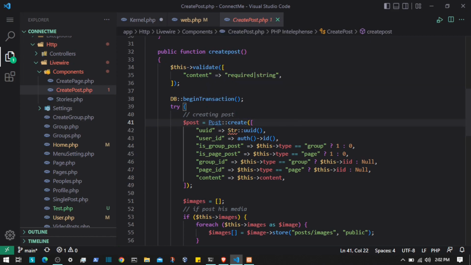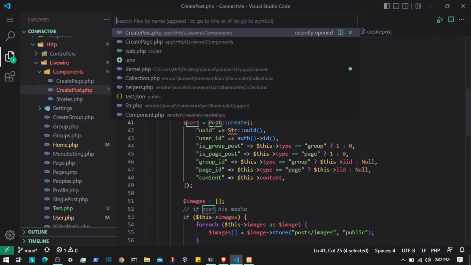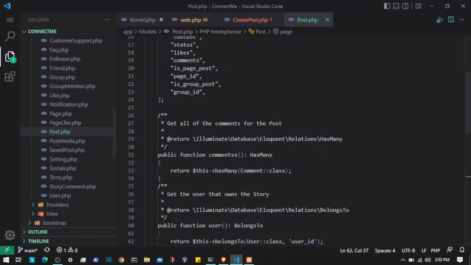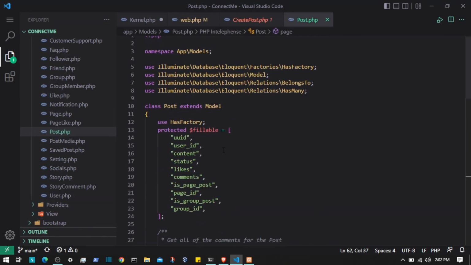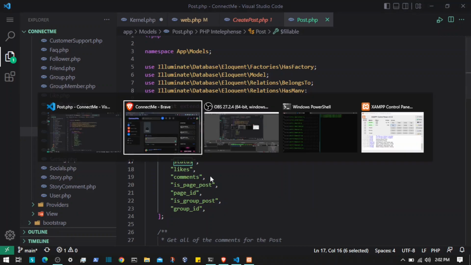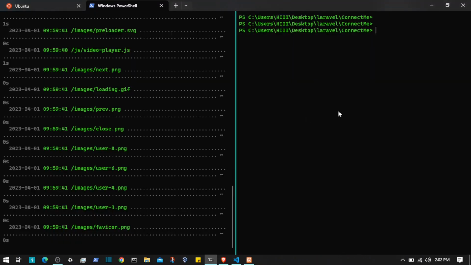And if I go to the post model, we have a status. So that is what I'm going to check. If the status is pending or something like that, then we are not going to publish that to make that public until we approve that, and then that post will be publicly available. So currently, if I want to approve any post, I think if I go ahead and fire up Tinker and check the status of all available posts, let's see what the statuses are.